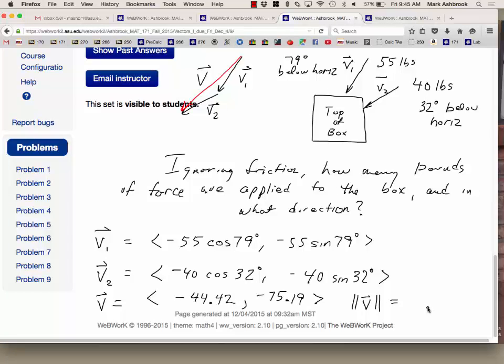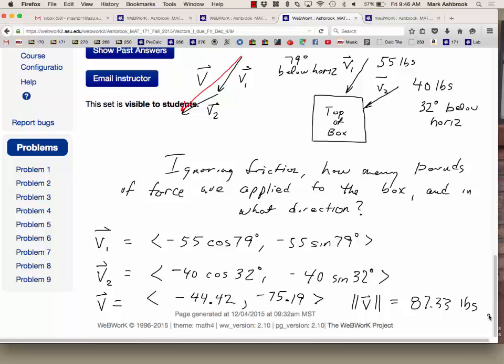And it should be a little less than 95 because 95 would be if they were in exactly the same direction. But as soon as their directions are off a little bit, you're not getting the full sum of 55 and 40. So do we get 90 or 85 or what do we get? Anyone got it? Nice and loud. 87.33. Someone else get that? Yeah. So the resolution of these two forces on the box is a total force of 87.33 pounds.